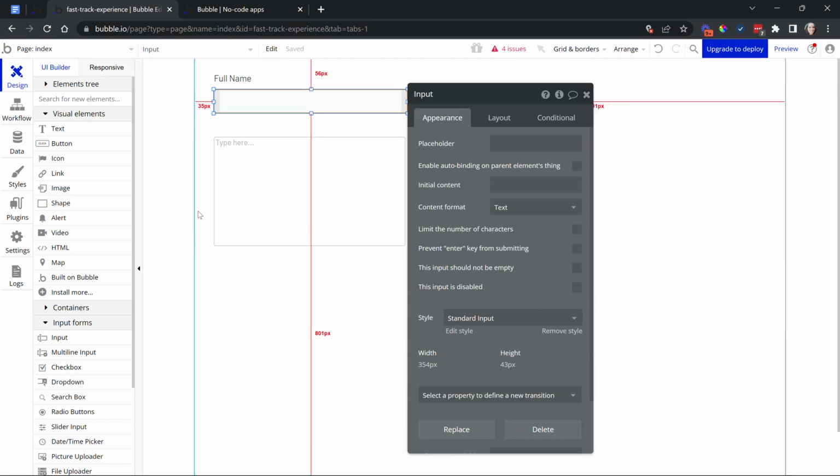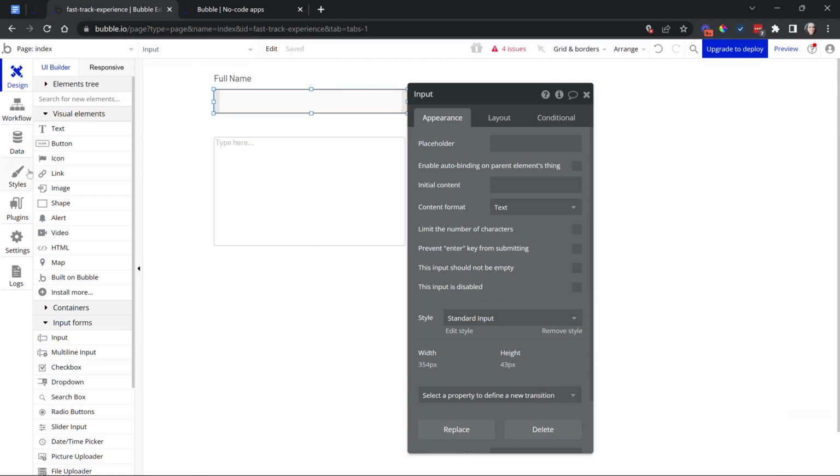Okay, so just like the visual elements where we had the ability to make them not clickable, you can also make inputs disabled, which means that I would not be able to type into the input. It would just prevent me from doing that. That can be helpful if you want to have an input to be able to do calculations, or if the user just doesn't have permission based on their user type, but somebody else does. So you can create conditions around when this input is disabled, or if you have certain requirements that need to be met before the input is enabled, you have control over that as well.